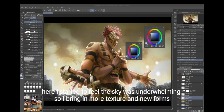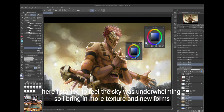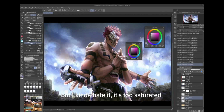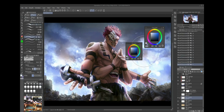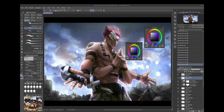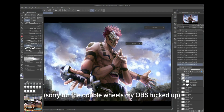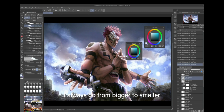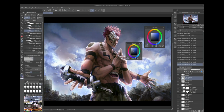Here I started to feel the sky was underwhelming, so I'd bring in more texture and new forms. But I kinda hate it, it's too saturated. I dumped a bunch of cloud brushes to see what sticks. Sorry for the double wheels, my OBS messed up. Detailing with a round brush after. I always go from bigger to smaller.